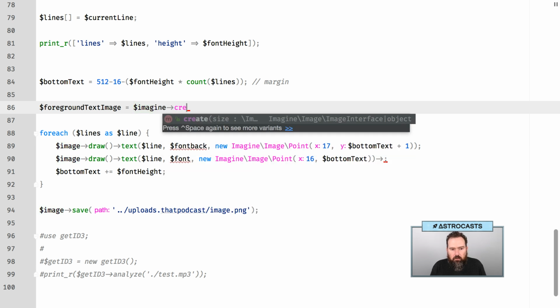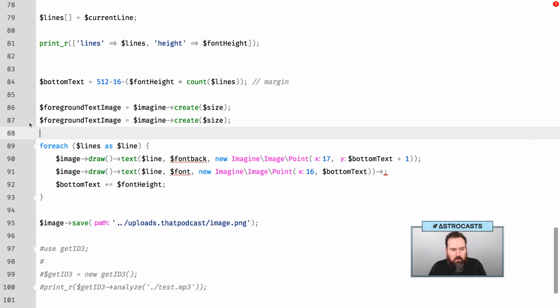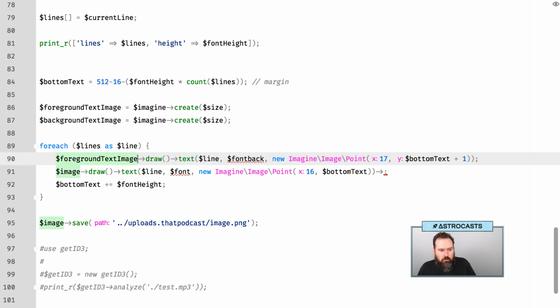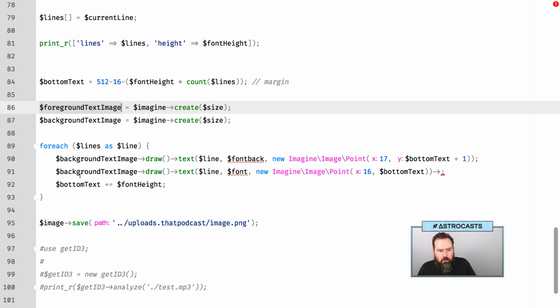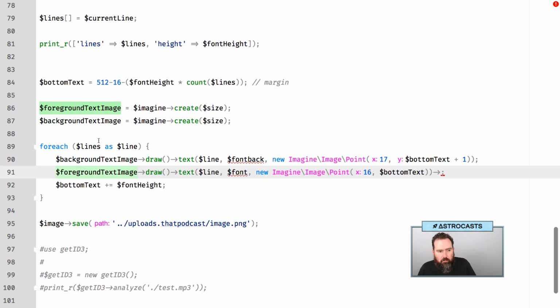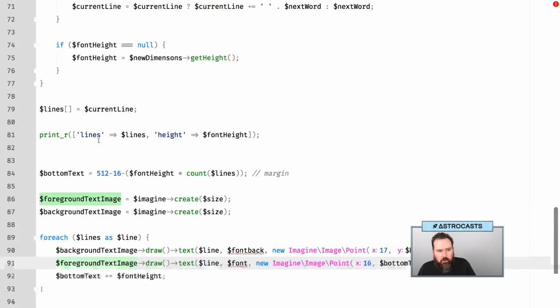Image create size, background text image. Actually, those are backwards. And then we want to paste those on top.